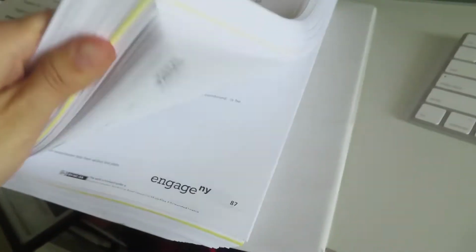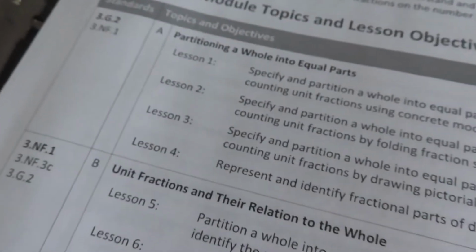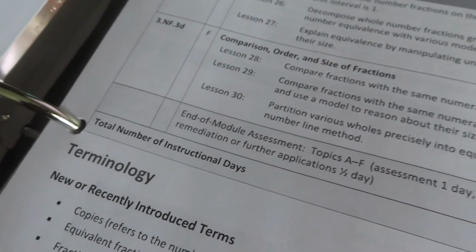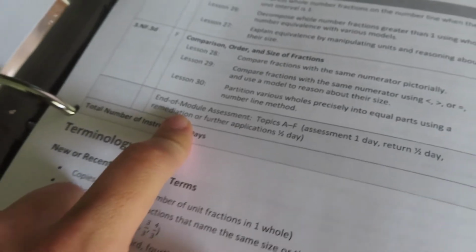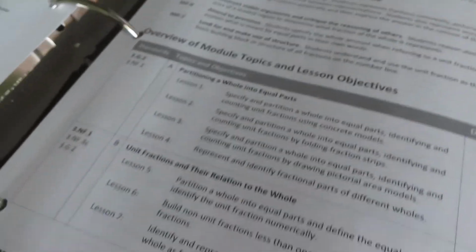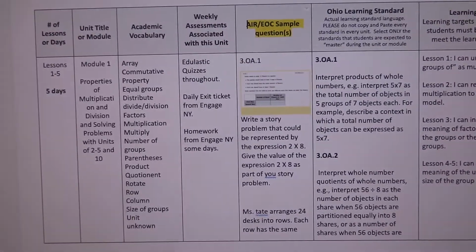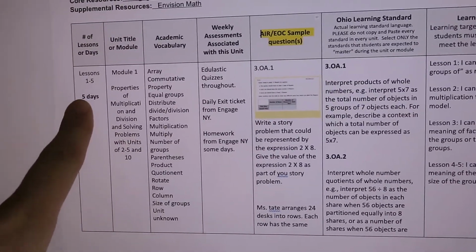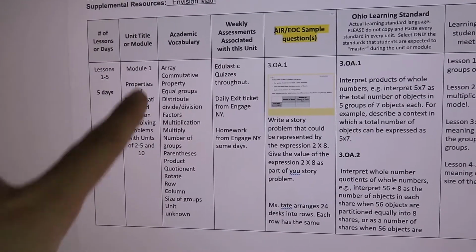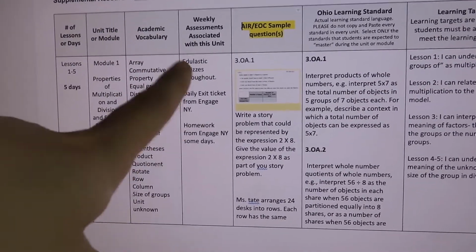So this is the binder of all of the curriculum. Actually, I have 3 of these, but this is grade 3 module 5. So when you open Engage New York, they break each module down for you. So lesson 1, lesson 2, lesson 3, all the way through, this one's 30 lessons. And then they build in a few days of review and stuff like that. So I knew that I was just gonna go day by day, 1, 2, 3, 4, 5, that would be 1 week. So I have this curriculum map here, and over here I wrote 5 days because this is the first week. Lessons 1 through 5, module 1, I wrote the module, wrote all the vocab.